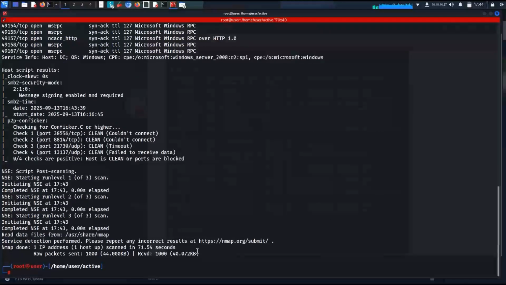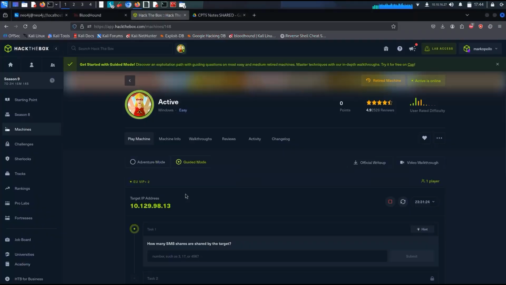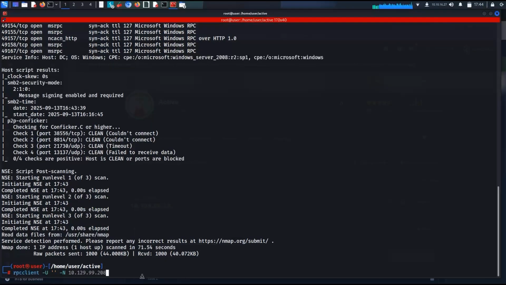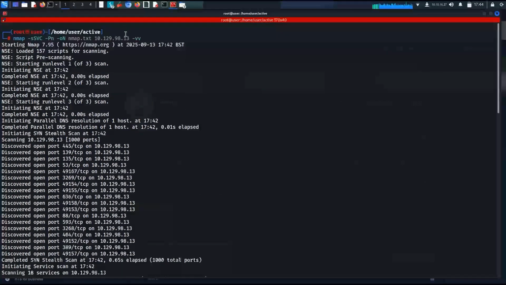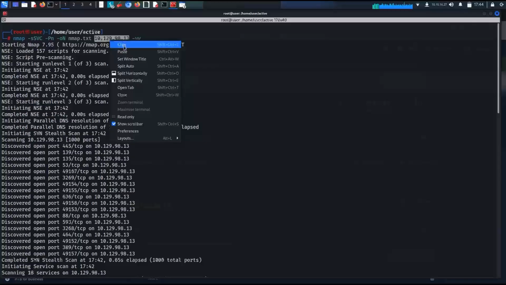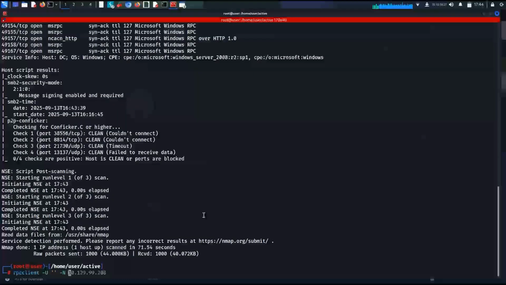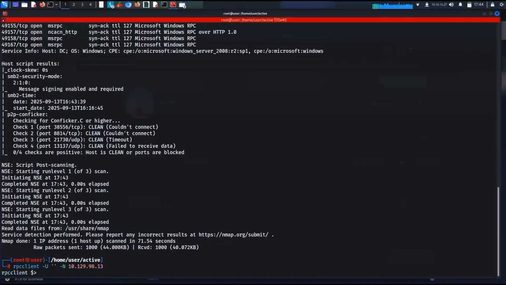We haven't been given any credentials with this box, I don't think. No. So try getting onto the RPC as an unauthenticated user. Try to enum dom users, because that will give us a list of all the RIDs and all the people using the box.